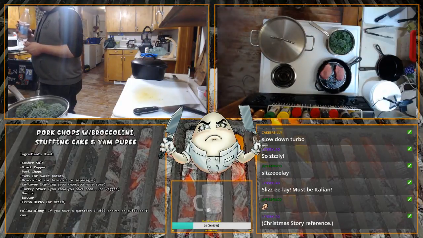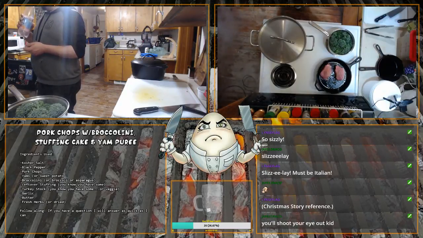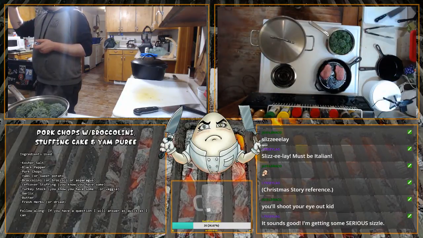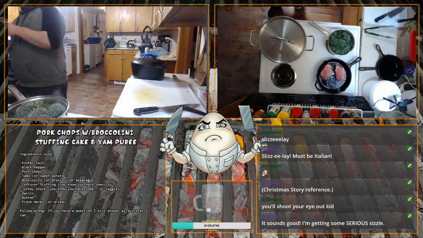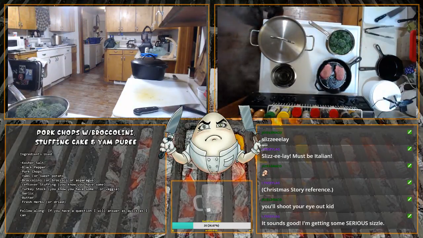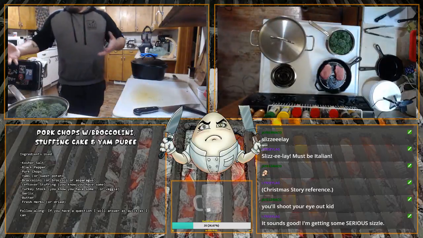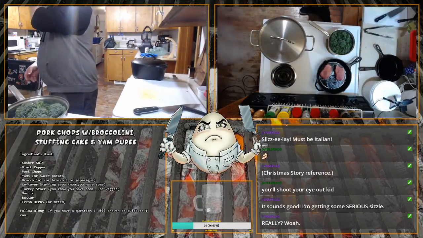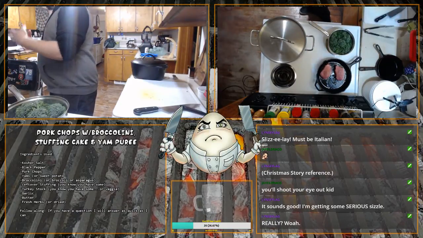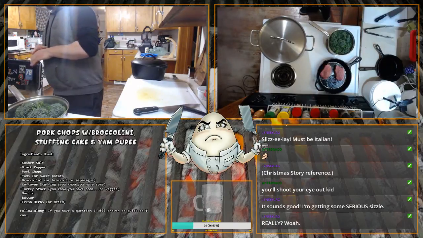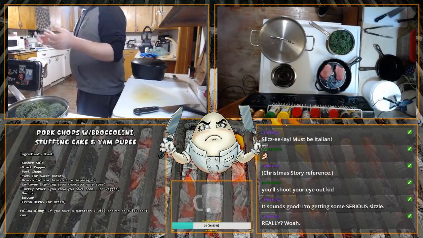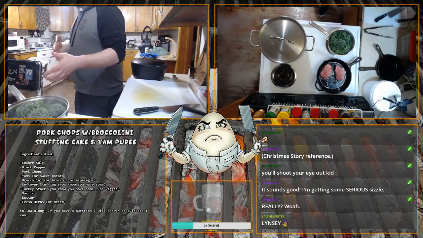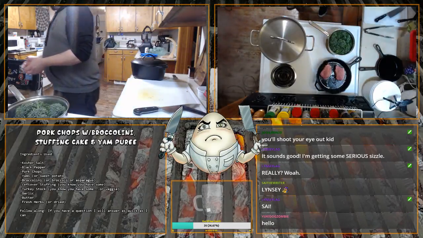I actually kind of want to try to do a Peking duck on stream one of these times. Peking duck takes like a week to make though. Like seriously, that duck that they show in that shot, that's like a week-long process. Because you have to dry it in salt. It also takes a ridiculous amount of salt. You have to dry it in salt, rinse it off, dry it, fry it, dry it again, and then fry it again. Like, it's ridiculous.